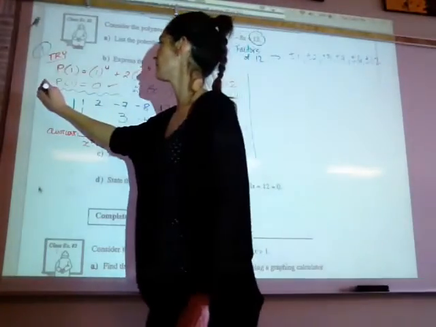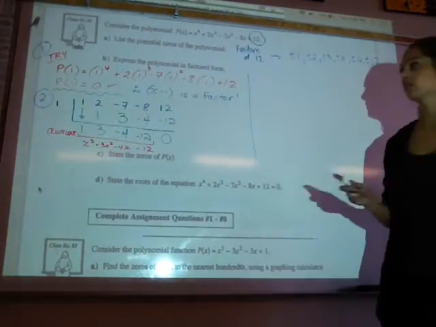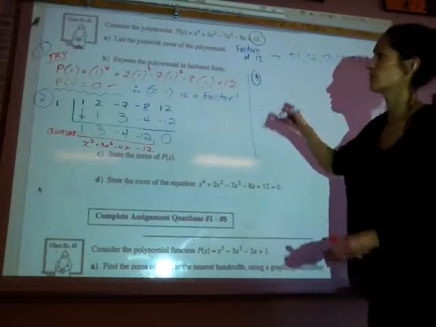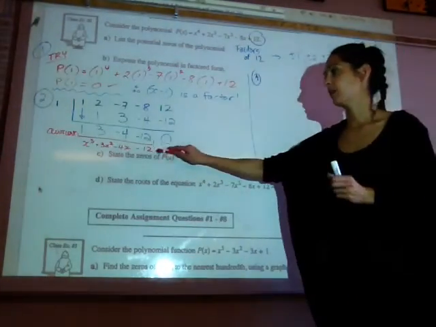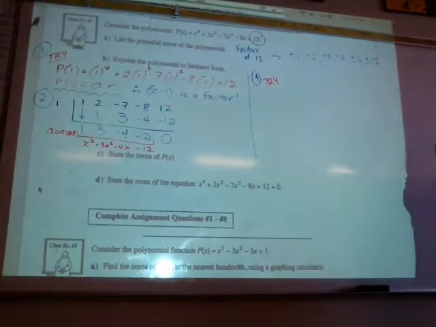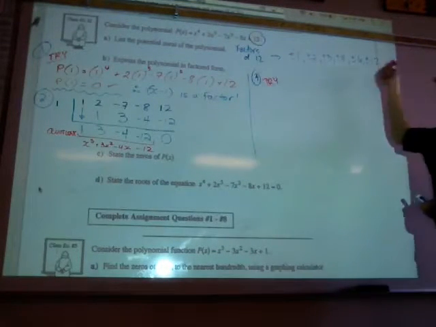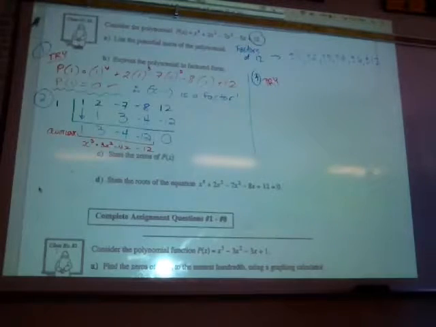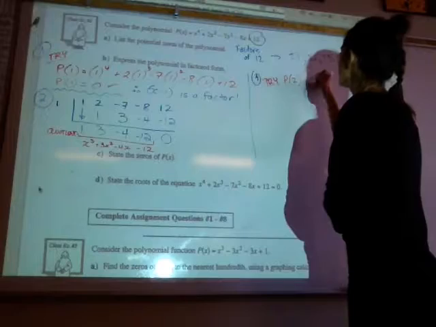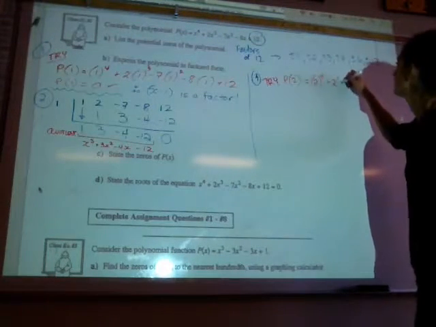Okay, so step 1, play around, figure out a factor that gives you a remainder of 0. Then use synthetic division to break it down. Step 3, we get to try again. But we're going to use this polynomial now. So, any guesses? What number do we want to pick from our list of potential factors? 2. Okay. So we're going to try P of 2. See what we get. I hope we're lucky.